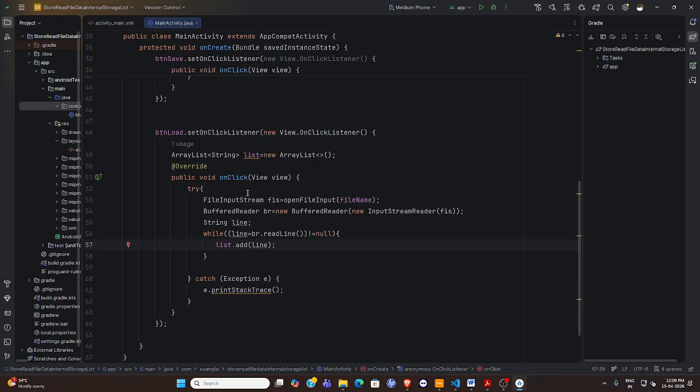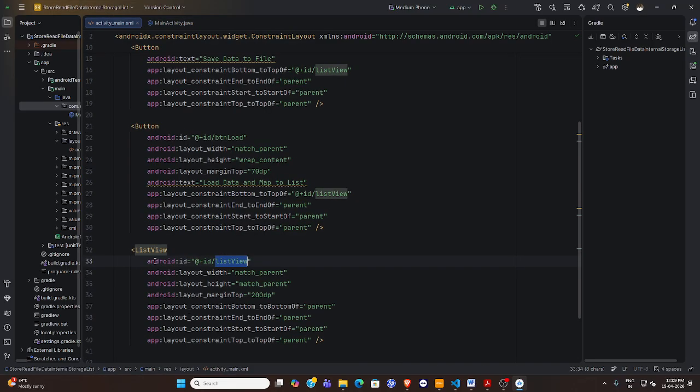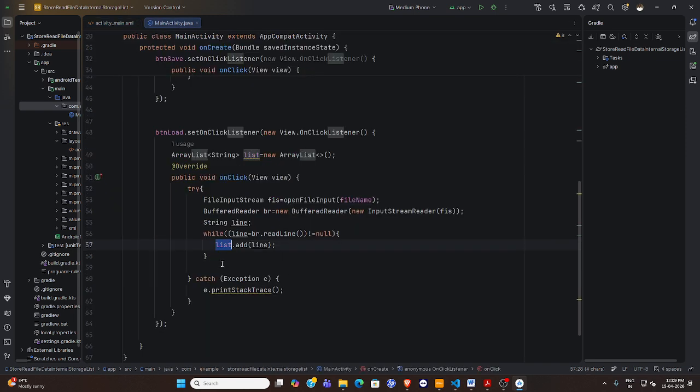So whenever I click on the load button, first I open the file, read the content from binary stream format to text format, then read line by line and store into the array list. Why am I using an array list? Because my list view requires an array list type. That's why it's connected to the list.